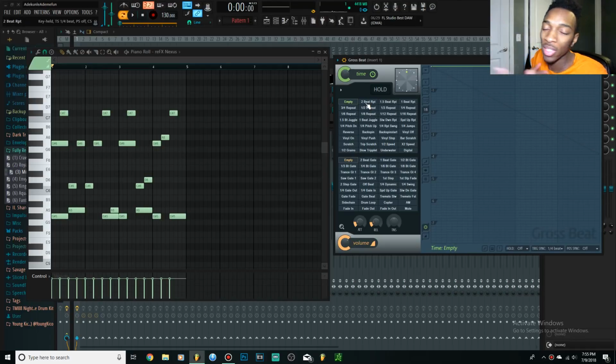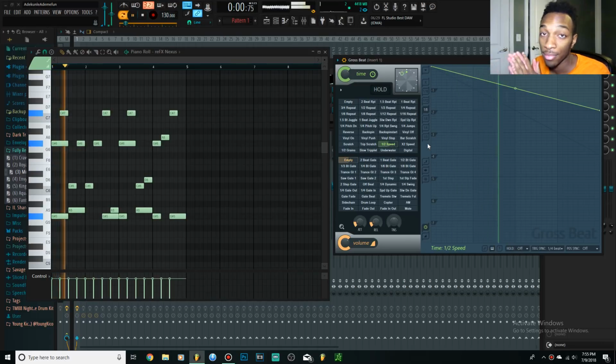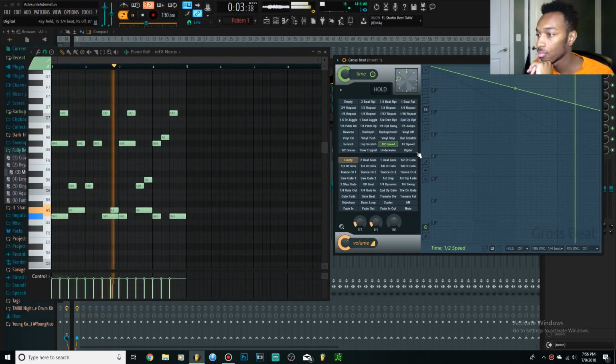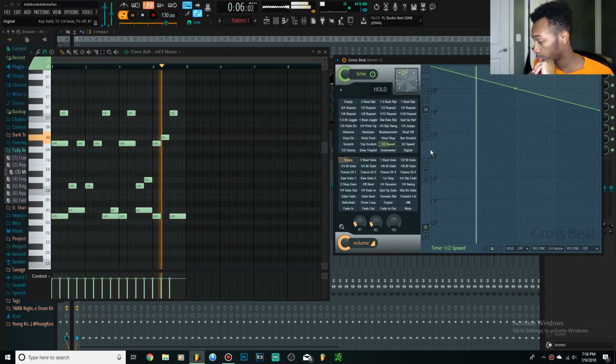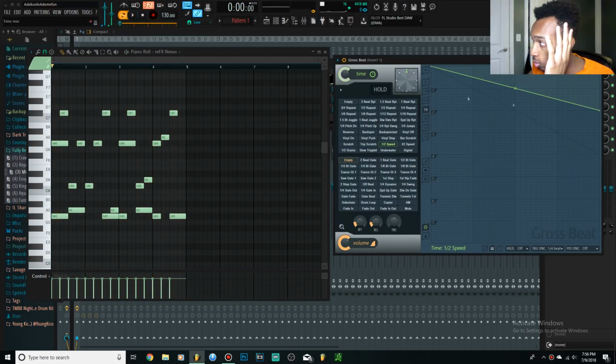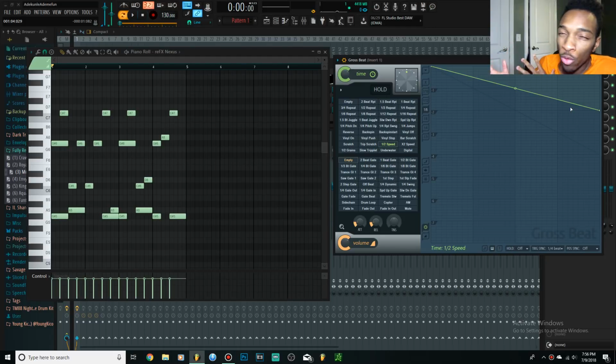Okay, with momentary, this is one that I use a lot. I use half speed, of course, and that's what it sounds like. That's what I use most of the time when I make my melodies, and most producers do that, because what half speed does is it slows the melody down to half the speed of what it was originally, and it also brings it a whole octave down. A lot of producers use it because it often gives a dark feel, and it can change the mood of your beat very drastically, but in a good way. So that's why I like to use that.